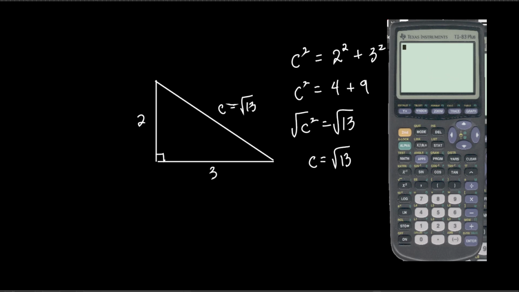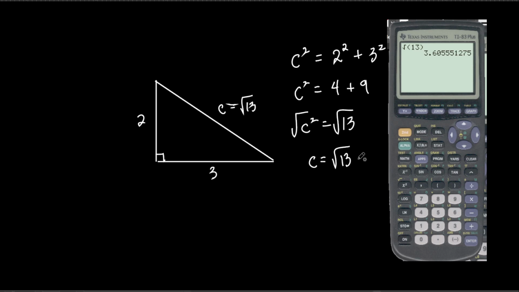So let's clear all that stuff. And so on my calculator, this is what I'm going to do. I'm going to hit second function and that right there. Oops, I thought I was going to hit it. There we go. Oh, that's not what I want. Let's clear this again. What's going on? Second function. There we go. That's what I want. See, it says square root, and then I put 13, and then I just hit enter, and look what it is. It's like 3.6 something, okay?